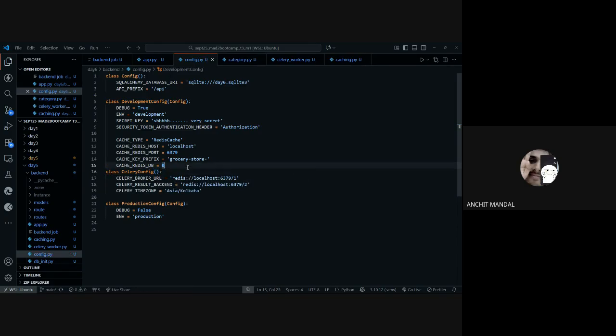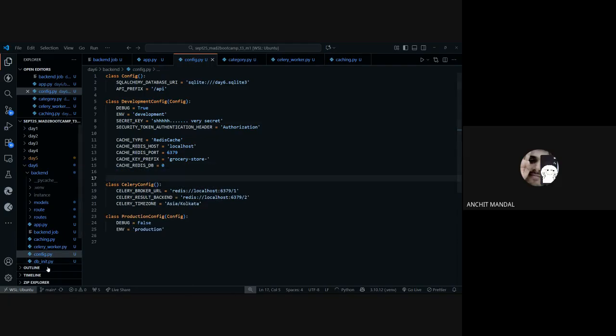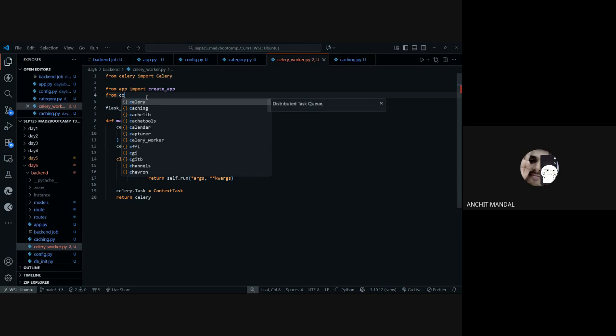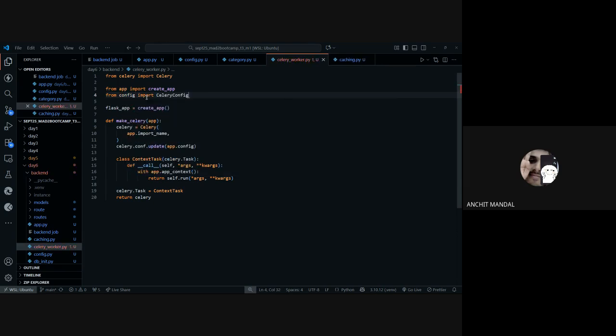Nothing much. Going back to the worker, and from config, I'm importing Celery config. This is how I'm adding the configurations to Celery.